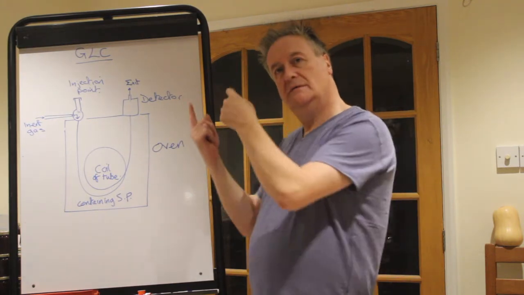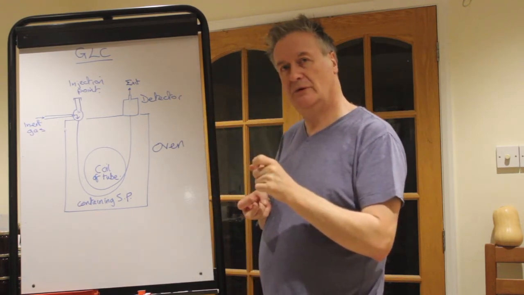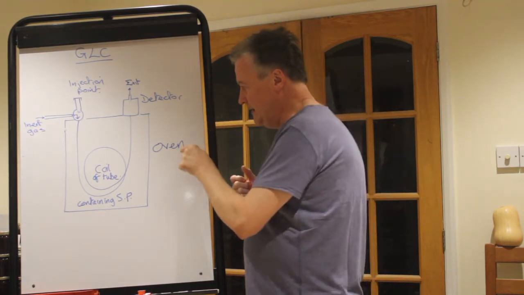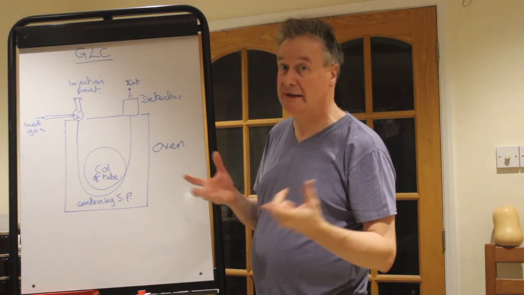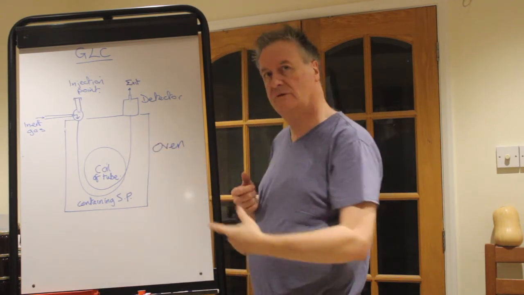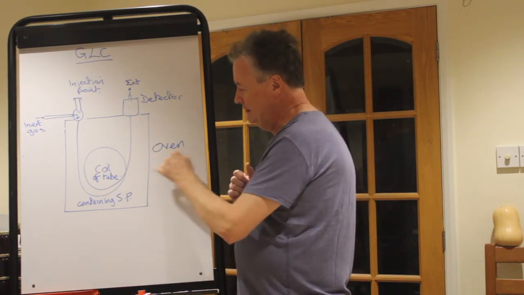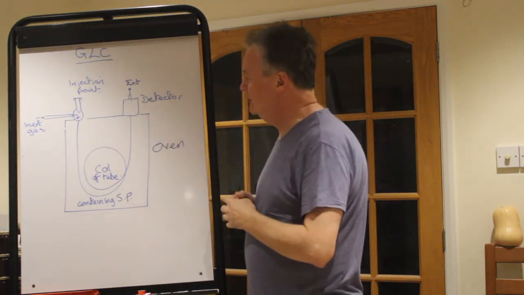That's why in the little table before it said high boiling point oil, because it needs to be quite hot in here to vaporise lots of them, or it's usually organic chemicals, and they need to be vaporised to work through the GLC. So the whole thing's mounted in an oven, and they run through there and they get detected.